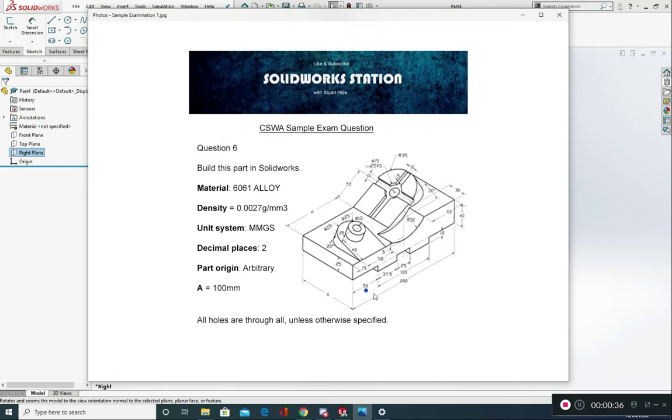So I've got a 50, a 200, 37.5, a 25, a 10, 40, and this 60. I'm not going to draw this arc in just yet. I'm going to do that as an angled line. I've got a 50 here that is of interest to me, a 15 here, a 25, and my A, which is 100 millimeters. Those are the values I'm going to use to produce this particular face of the model.